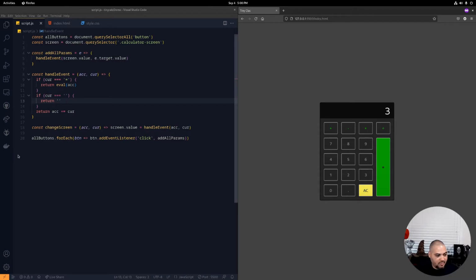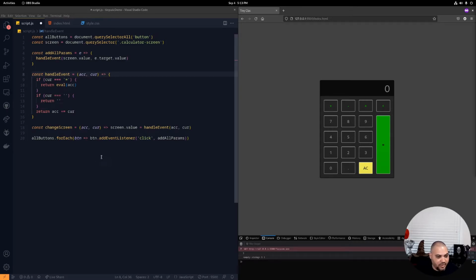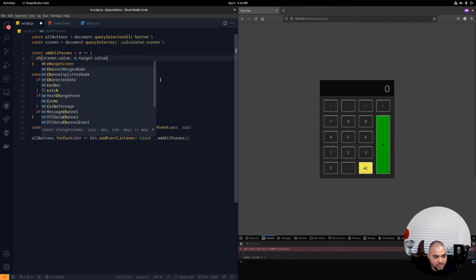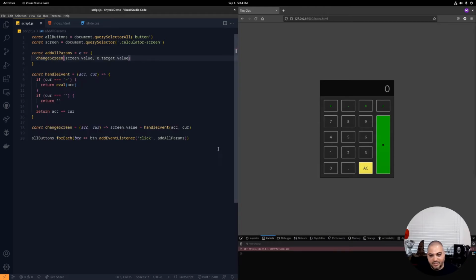Okay. Why isn't that working? Okay. So we're calling all params from the event listener, but we need to change handle event to be change screen. So that's why it wasn't working.